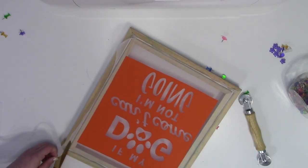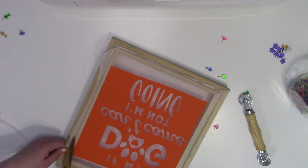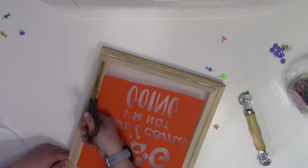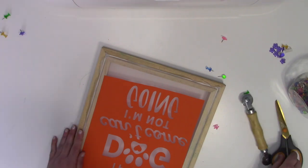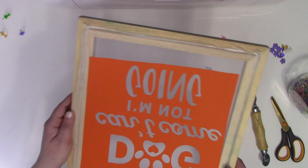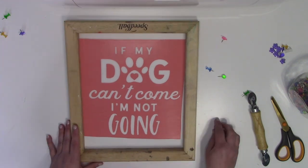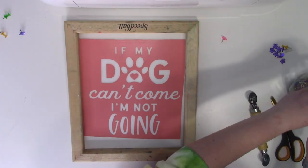But I don't want to leave a ton on here because it will end up making a bit of a mess when you try to use it. So that's pretty good. See how I left a little bit of overhang here? Can you see that? And a little bit of overhang over here. That way when you go to put this back on a screen to reuse it again, you can do that. So this is a super duper easy thing to do.